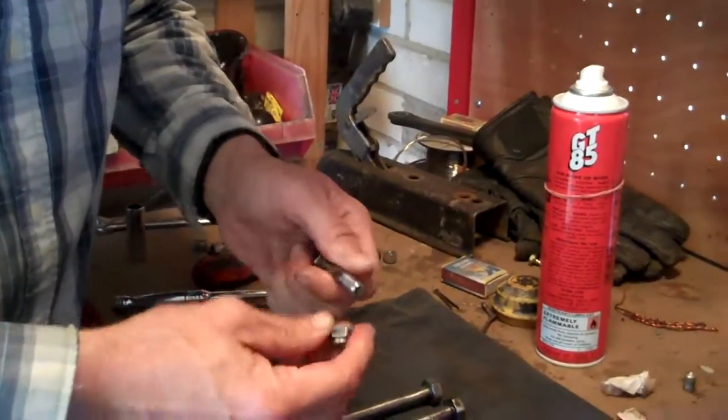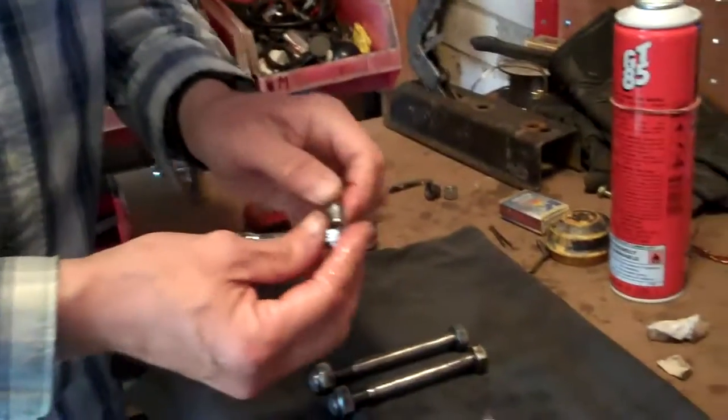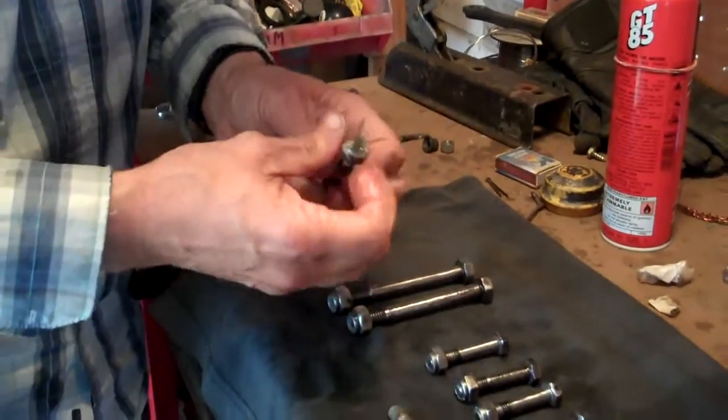Right, now you should get a GT85 on them. I've done the nuts as well.